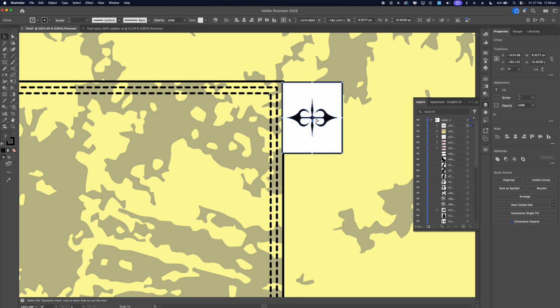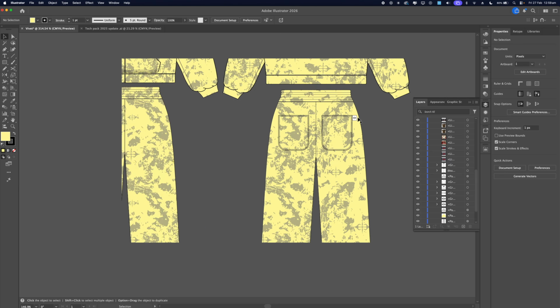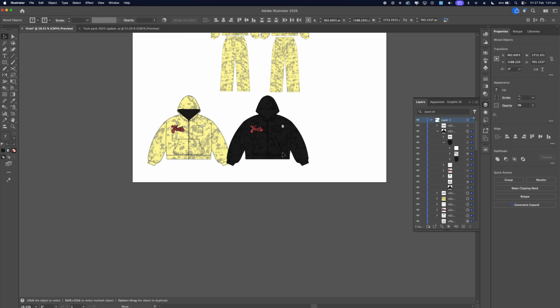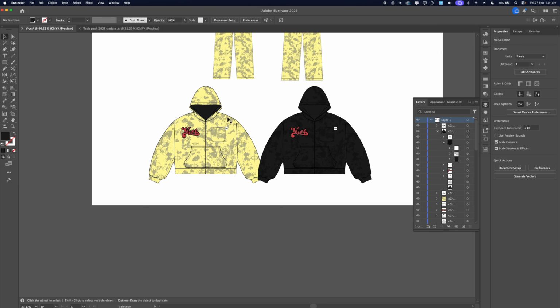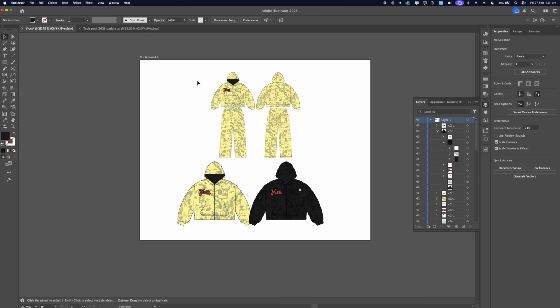Added a simple little tag that represents VIVET, and I'm going to go ahead and add this to the pants as well, just so we have some continuity between the set. Went ahead and did a black variant because why not? Balenciaga always has something in black, and I think it matches perfectly with this set. So now that we have our design complete, let's head over into AI.